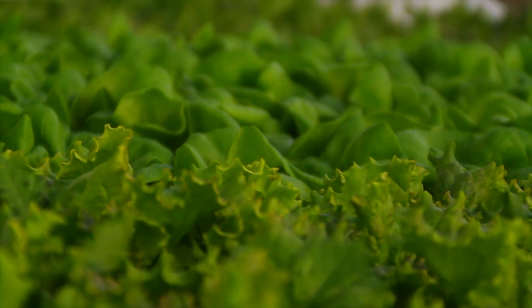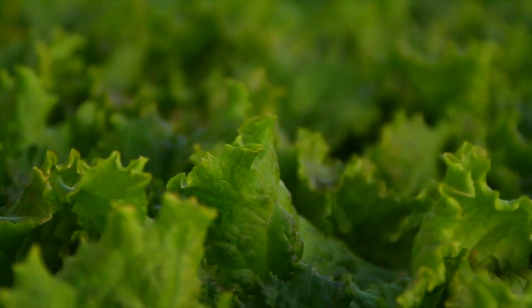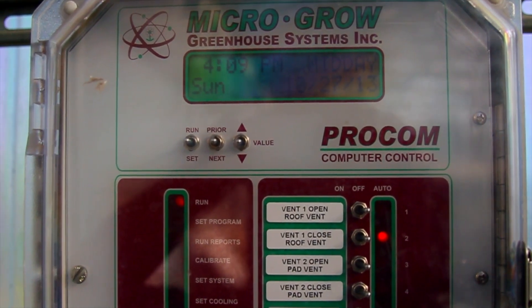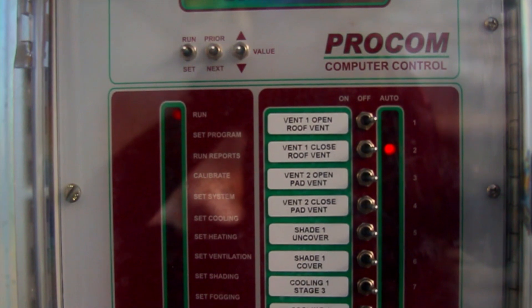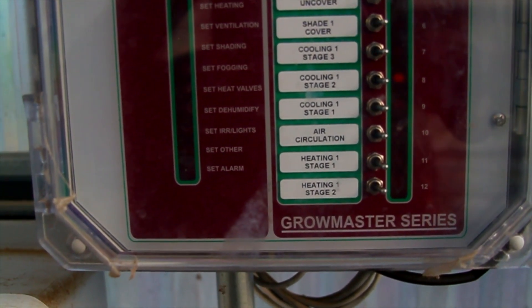We lower the temperature here and increase the humidity a little bit to reduce the evaporative stress on the plant. To attain the cool conditions lettuce needs in a greenhouse, we have shade cloths installed that automatically sense the amount of sunlight coming in as joules of energy and determine the amount of shade needed to cool the house. If that's not enough during the summer months when it gets up to 100 degrees outside, we have a cooling cell in the back that recirculates water through a swamp pad, bringing our humidity up and the temperatures down.